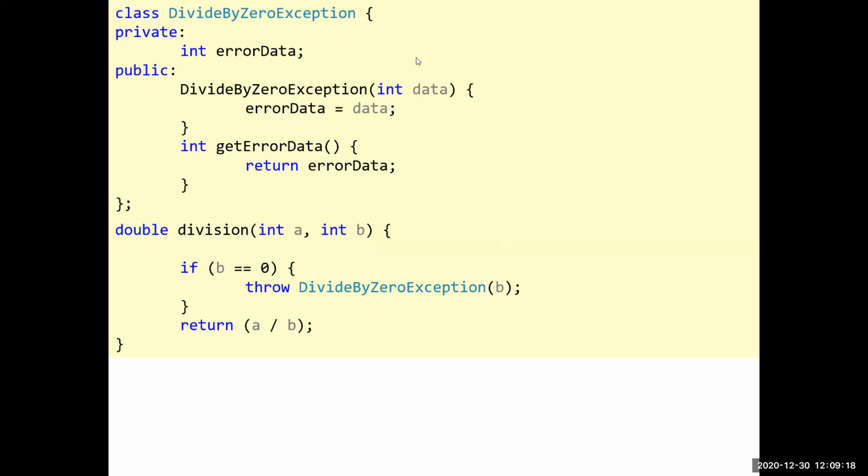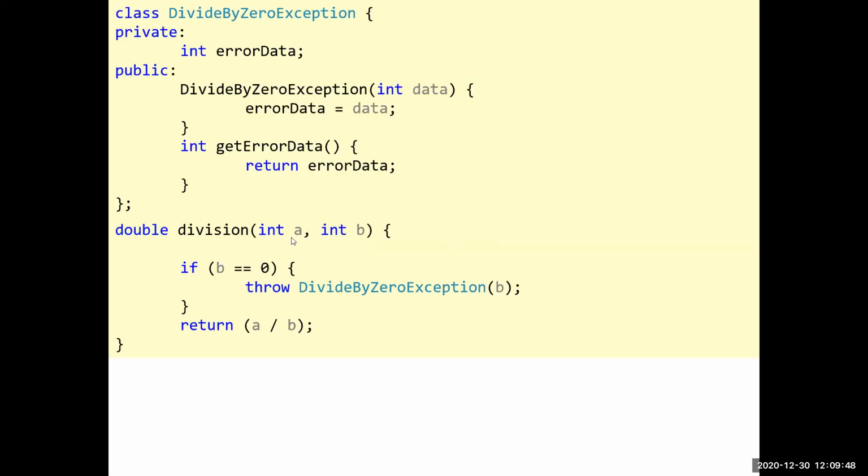Okay, so you see what we do. We have a class DivideByZeroError, right? Previously I was storing a string. In the example that I made here, I am storing an integer, which is the denominator, which is the error data. So this is the constructor, this is the get method. As I told you, in the class that you are making to handle errors, you don't need any functionality, you just need some data, a constructor and a get method, that's it. Other than that, there will be nothing in the class.